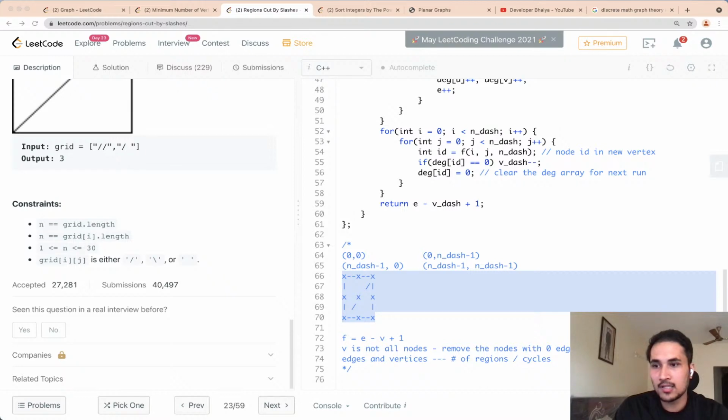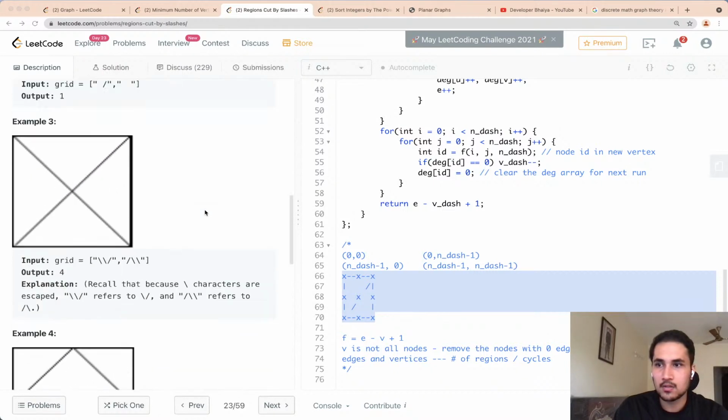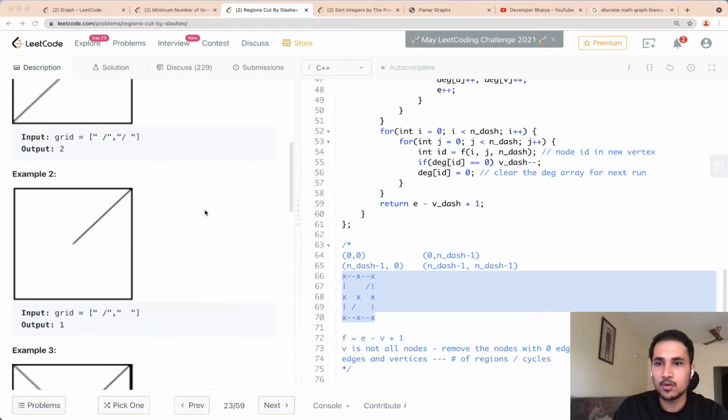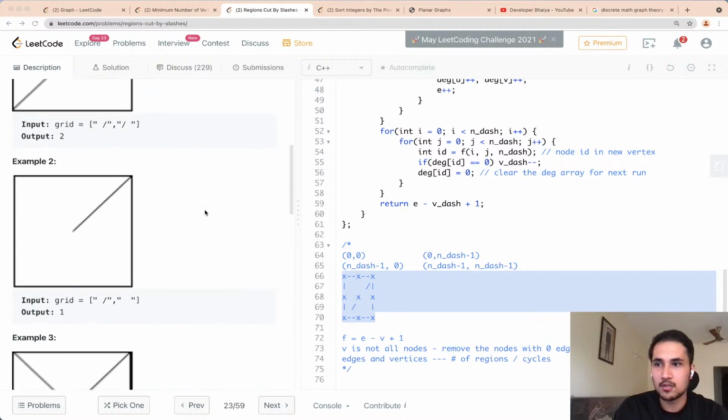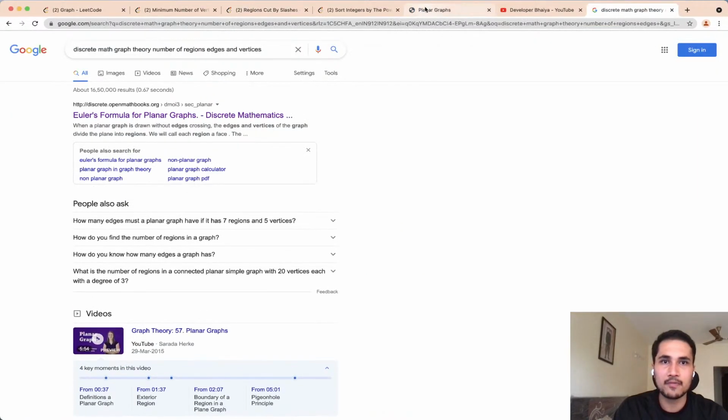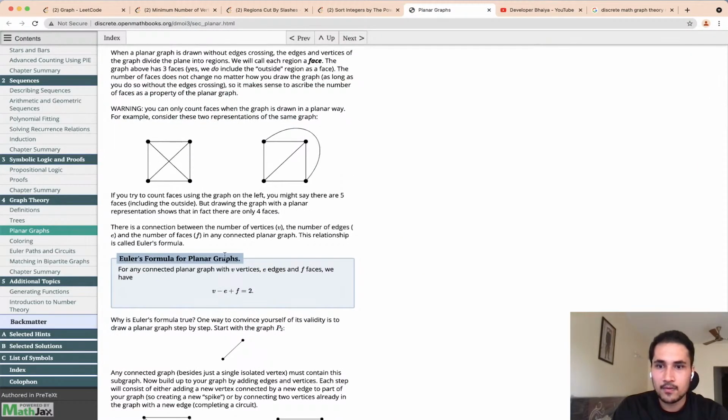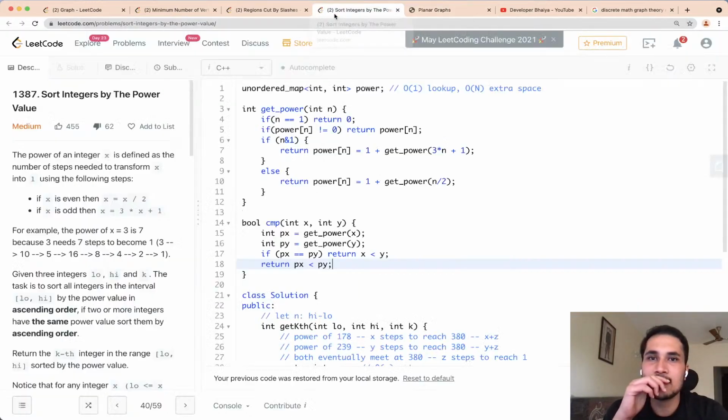Swarnava Das is saying the formula you use is valid only for planar graphs if they are connected. Okay. So you're saying that the approach is wrong, something like that. I don't think so, because it will still work fine in this one. I think it works for all planar graphs, I believe. Okay, so for any connected planar graph with V vertices. So we are automatically having connections, right? Is it not the case? Maybe it can happen. Yeah, maybe it's the problem over here.